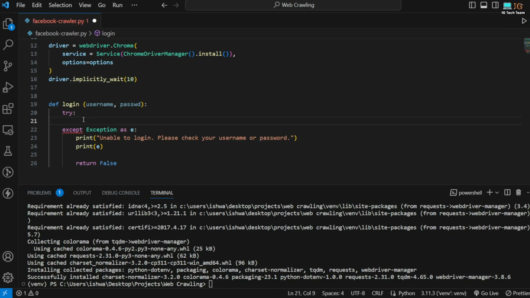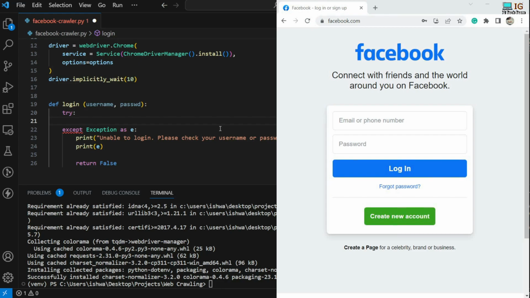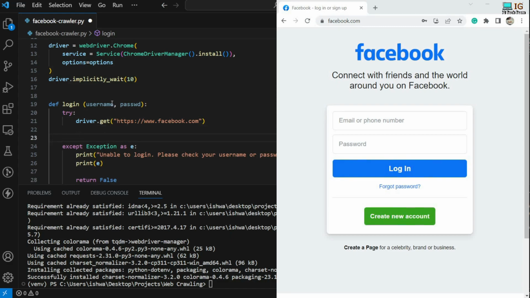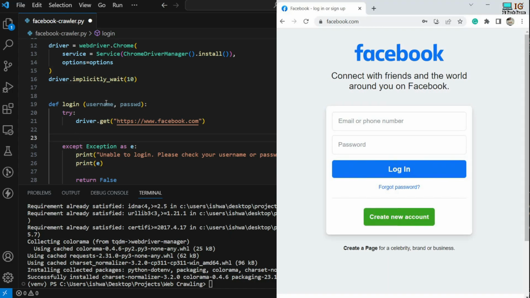And in this try block, I have to first go to facebook.com. I have to navigate to www.facebook.com, and in this login page I have to provide my username and password, right?